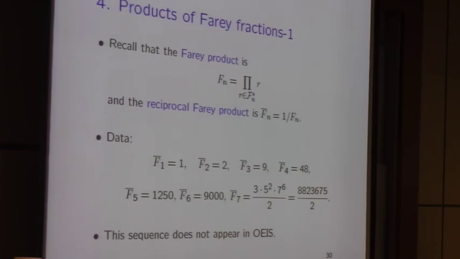So now I want very briefly to say some stuff about Farey fractions. So that's what I have to say about the unreduced fractions. And now this is the real stuff, the Farey fractions. So the Farey product is the product of the Farey fractions. Here are the inverse Farey fractions. You will notice they're integers for a while, and then f7 is not an integer. It might not have been computed correctly here, but it's not an integer. And in fact, you can show that only finitely many of these Farey products are integers, and the last one is n equals 50.